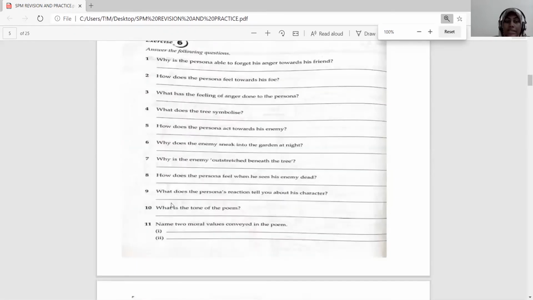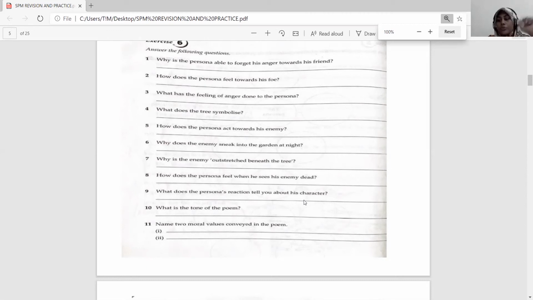All right. What does the persona's reaction tell you about his character? Proud, not exactly. He was glad. He was more a very happy person. What does the reaction tell you about his character? Yes, you can say that the persona is revengeful. The persona is unforgiving. He doesn't forgive. If he had forgiven the enemy, like how he forgave the friend, he could not have been a killer. All right. You can also say the persona is cruel, very cruel, right? I mean, for little things they want to kill people, then I think everyone will die in this world. Nobody will survive.